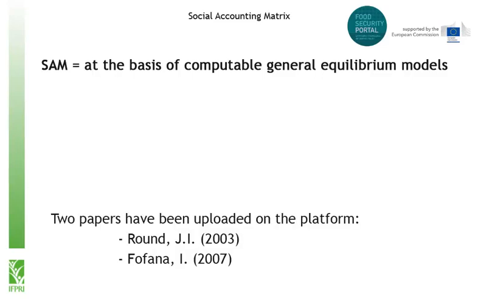So I remind you that I have uploaded two papers on the platform to help you deepen your understanding of the social accounting matrix. There is one paper in English, which is the paper from Round in 2003, and the one from Ismaël Fofana, which is in French, from 2007. I would like to take this opportunity to tell you that there are different ways the social accounting matrix is presented in the literature. But of course, it reflects exactly the same economic reality.